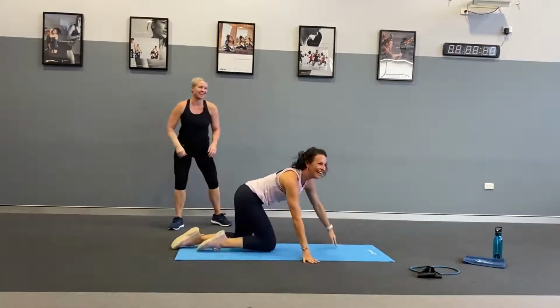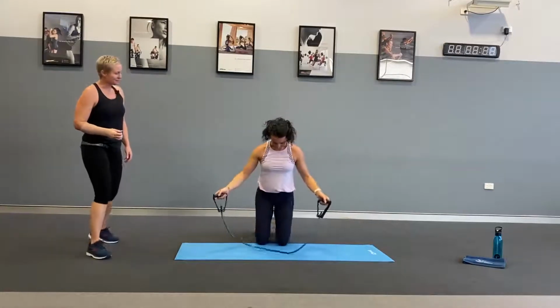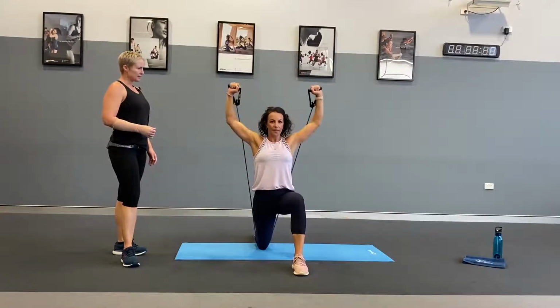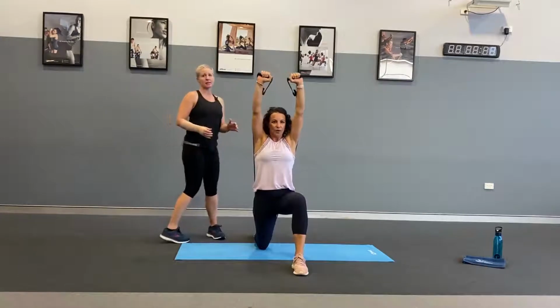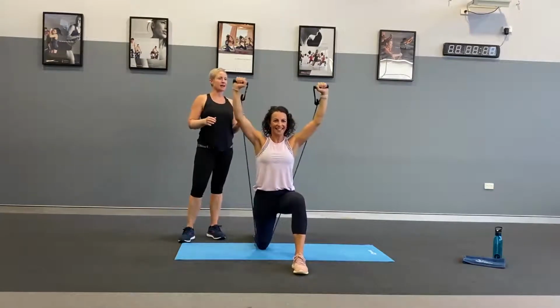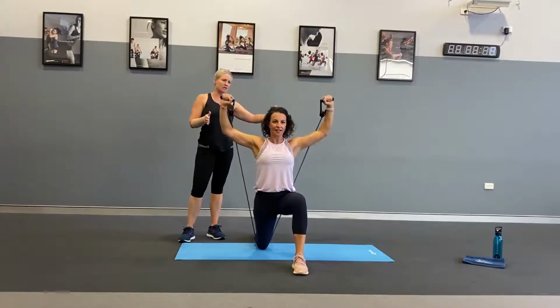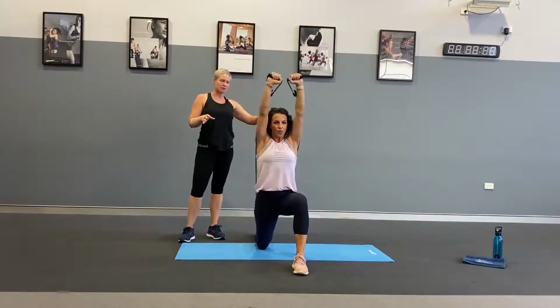Shoulder press and you're ready. So yeah, you can't talk while you do a sea turtle. So on the knee, good. That's it. Now you can't see it here, but Kel's lucky enough to actually have a mirror in front of us right now. So she can see if she's even left and right. So it is a good idea to check in with that. Just pay attention to these things as you're working out at home. Good.